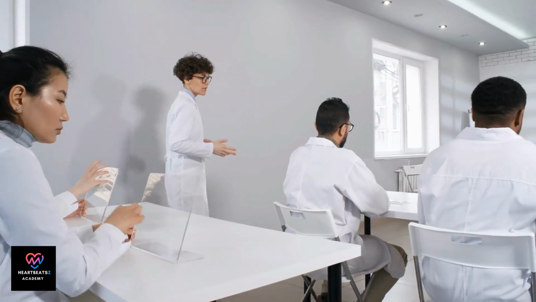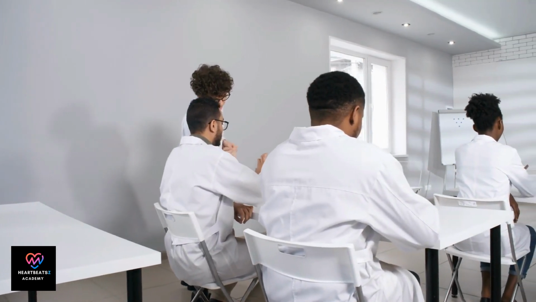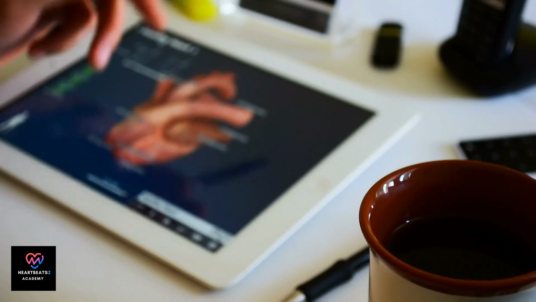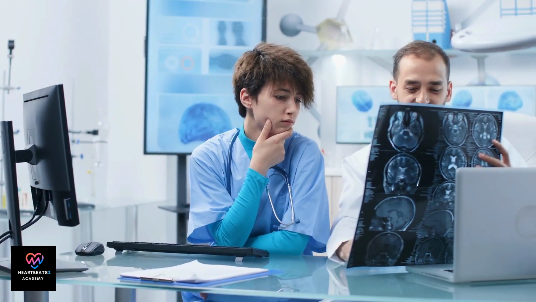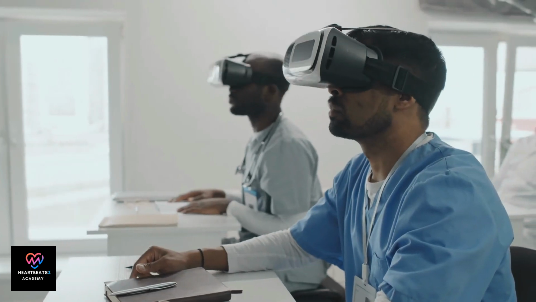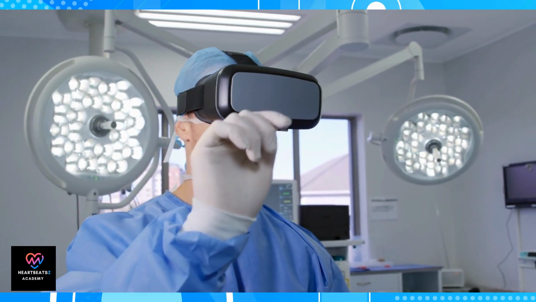Next, we'll explore another advanced teaching method that leverages technology to enhance the learning experience. In the ever-evolving landscape of medical education, staying ahead means embracing technological advancements. Technology-enhanced learning is transforming how students grasp complex concepts and practice vital skills. Virtual reality immerses students in simulated clinical environments, allowing them to practice procedures without the risks of real-world application. Online platforms offer flexible, on-demand access to educational resources, ensuring learning is continuous and adaptable to individual needs.